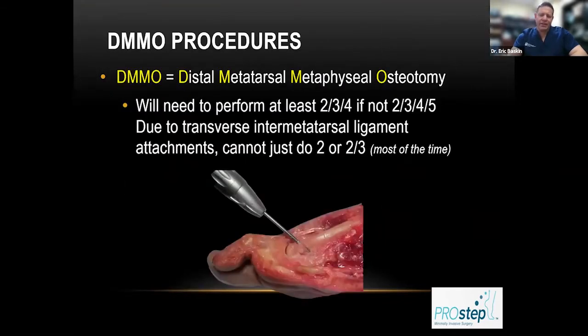I'm just going to go back to this here. I would caution to do this DMMO procedure only when it's absolutely clinically indicated. There's a very high potential to be overutilized, and I would never use it in conjunction with performing a MICA unless you're extremely well-versed and experienced, because if it's not done properly and you perform it with a bunionectomy, you will get a reoccurrence of your bunion.